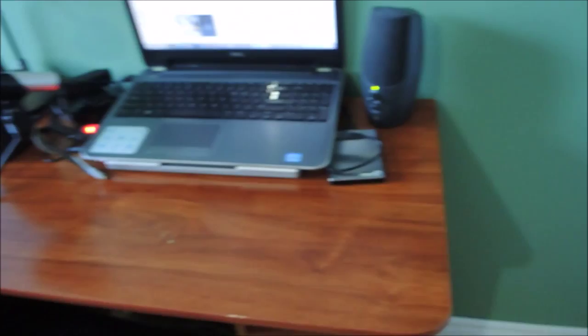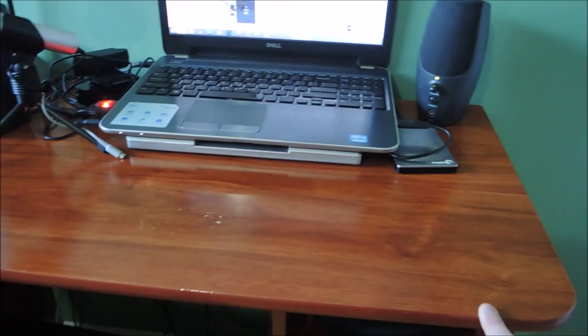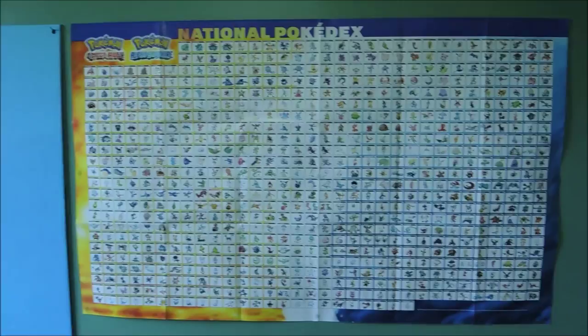Erasers, pencils, I also have my mouse in there. Because I usually eat at my desk — that's why there's so much space. I have so many documents when I work here, so I didn't have space for my mouse and had to move it down here, which is a bit stupid. But it works well. I also have a lot more documents down here, and the National Pokédex. This is my National Pokédex — all Pokémon are there, except Hoopa and Volcanion.